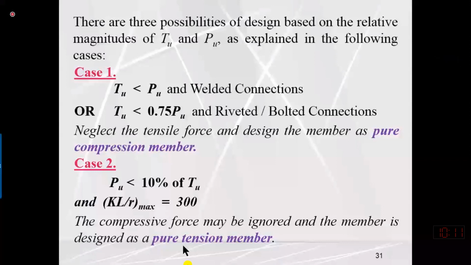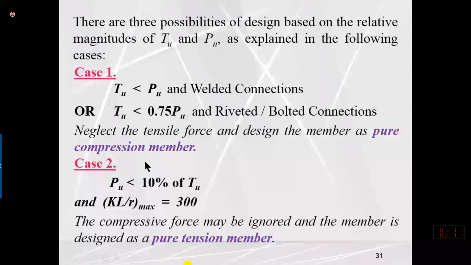We will discuss in our next topic that, as I have already explained, if there are two identical members having the same length and same cross section, their capacity against compressive force and tensile forces will be different. Why will it be different? Because due to the compressive forces, there is a chance of buckling. That we will discuss, inshallah, in our next topic. So the slenderness ratio will be used as 300 maximum, and we will use the guideline for tension member.